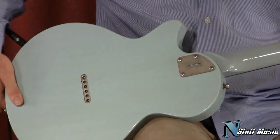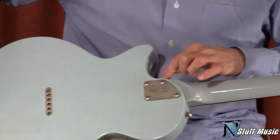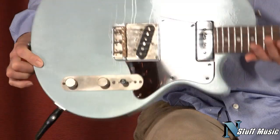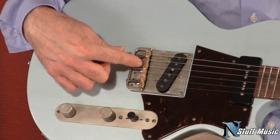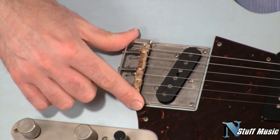The back of the guitar, we have vintage type tuning gears, 4-bolt neck plate that has a little cutoff here so that it makes it easier to get to the higher frets. We have a Telecaster through the body type of stringing arrangement. Onto the front of the guitar, 3 compensated saddles that are made of brass, keeps the guitar intonated really, really well. This bridge design is one of Dennis's own designs.